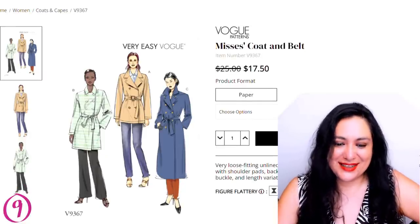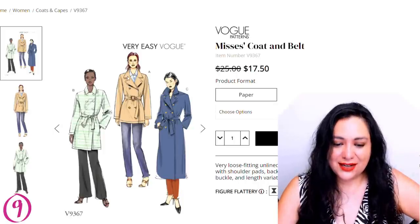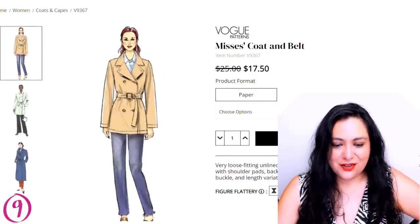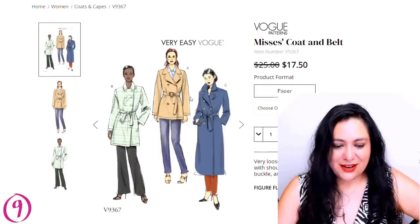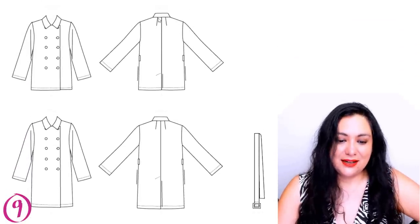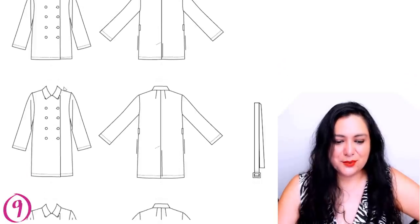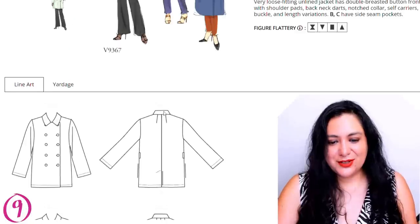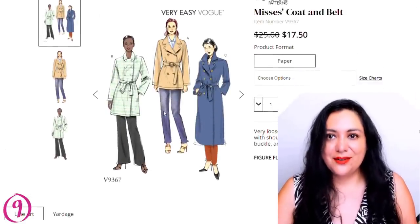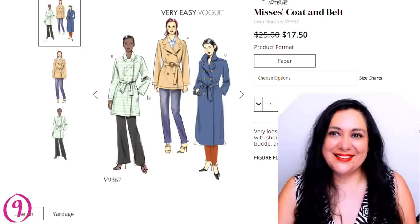Very Easy Vogue is not actually very, very easy — just easier than other Vogue patterns. It's a trench coat with some classic features: double-breasted with a larger collar and lapel and buttonholes, available in a short and a longer length. When you look at the lining, there are some neckline darts at the back, which is interesting. The sleeves are just one piece — I think a two-piece sleeve always fits so much better. Also, if I want to buy Vogue patterns it takes months to arrive where I live, which is a real deterrent.